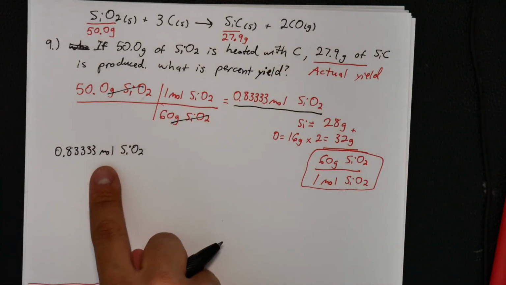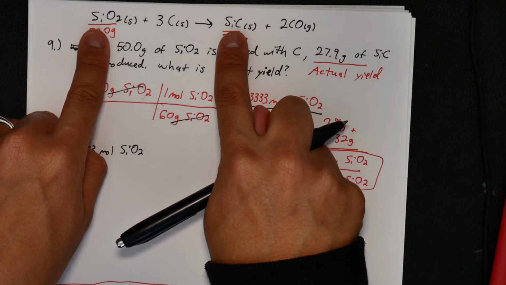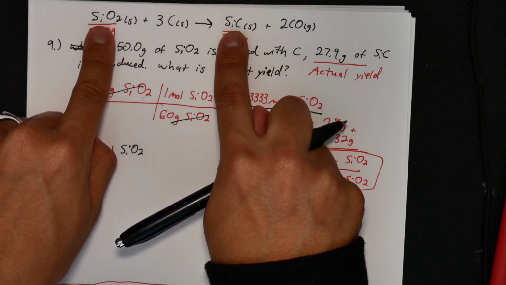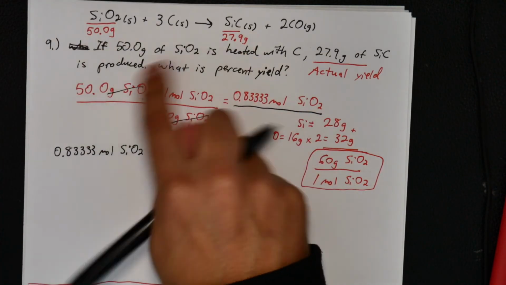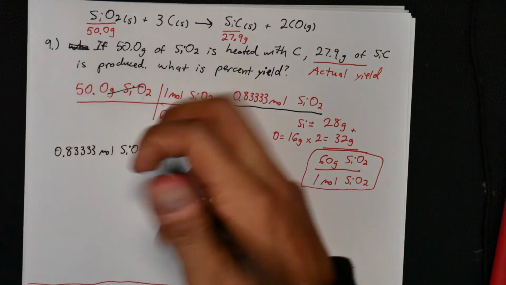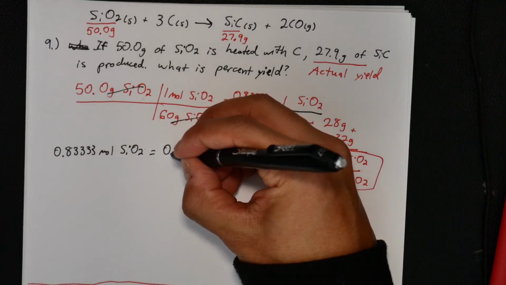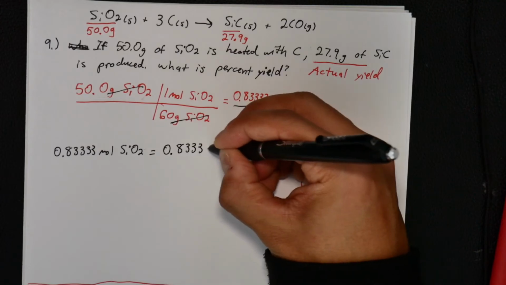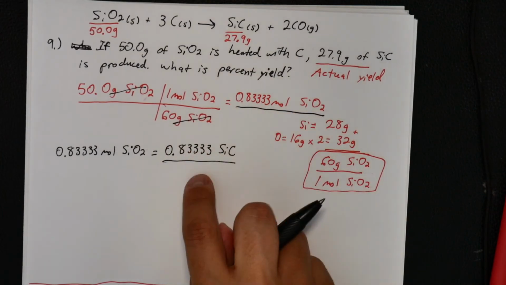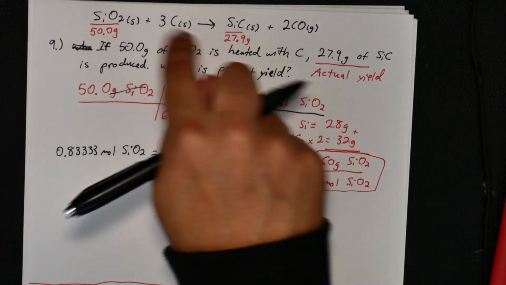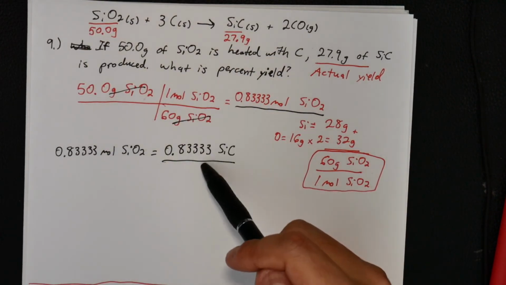Now, the nice thing with this step is to go from moles of this to moles of this, looking at this equation, it is a 1-to-1 ratio. Every 1 mole of silicon dioxide we start with, we will make 1 mole of silicon carbide. So it's going to be the exact same number. We actually don't need to do any math. If this is how many moles of silicon dioxide we're starting with, we're also going to be making the exact same amount of silicon carbide. So this is also going to be silicon carbide here. I actually don't need to do any math because it's a 1-to-1 ratio. Same amount, so it'll be the same number. Now the last part is we need to get this into grams.